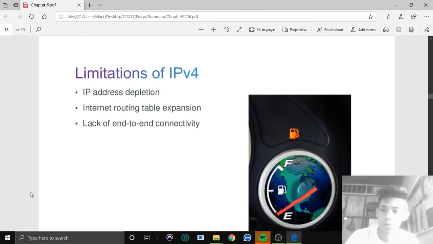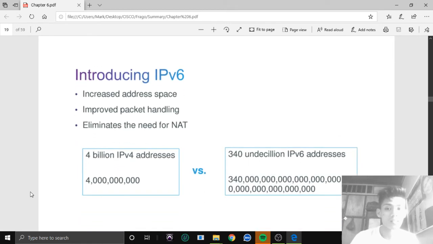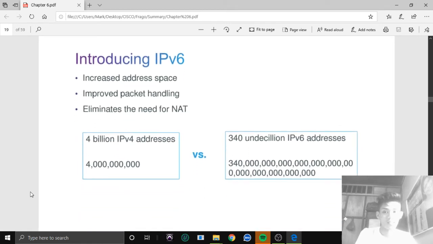Limitations of IPv4: IP address depletion, internet routing table expansion, and lack of end-to-end connectivity. Introducing IPv6: increased address space, improved packet handling, and elimination of the need for NAT.